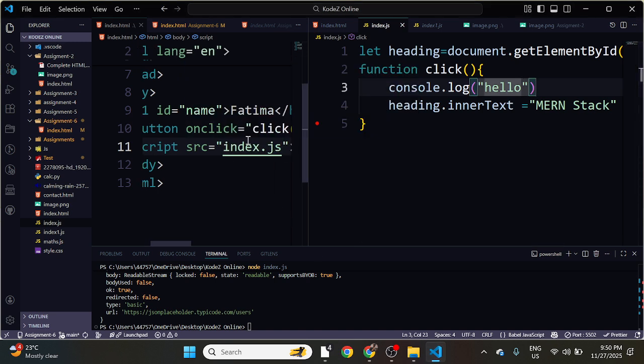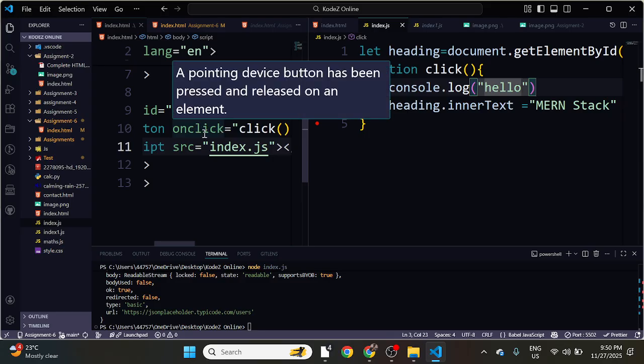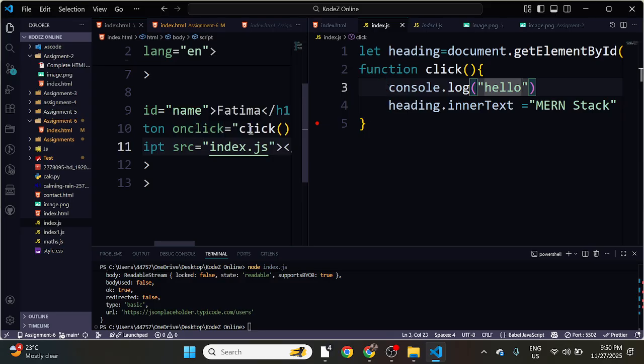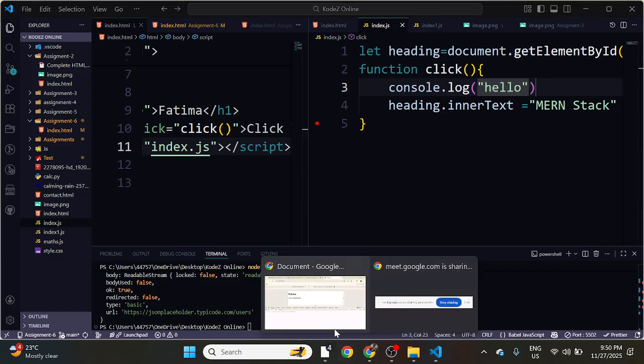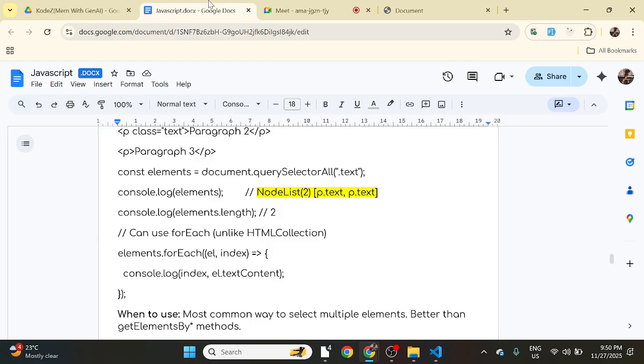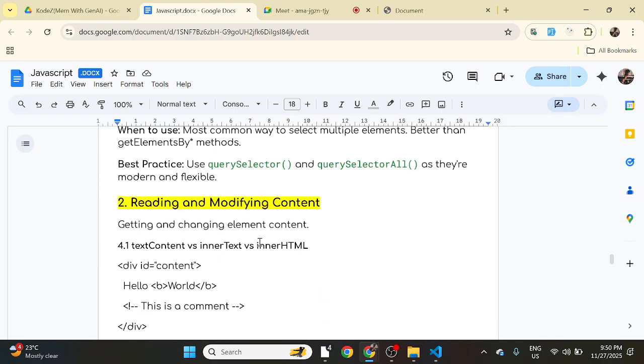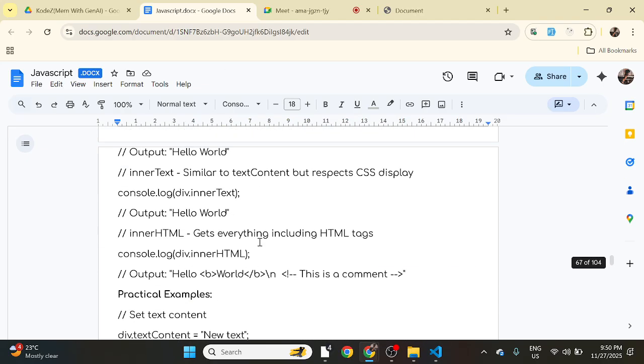So I gave onclick properly, yeah, this one is proper onclick, and inside this onclick I gave this click function. This one is correct, right? Let's see the syntax now. What's the issue inside it? Let's check it.